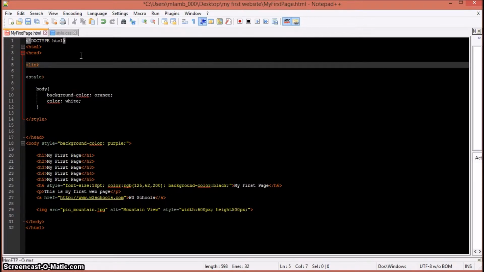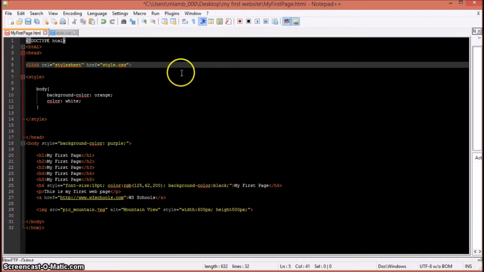So you'll put link, and then you'll put the relation, and we want to say a style sheet, and then we want the href, just like we did for the anchor tag, and we want to put style.css. So this basically tells it this is the file that we want.